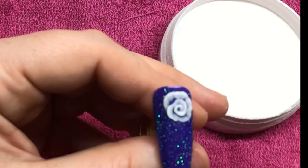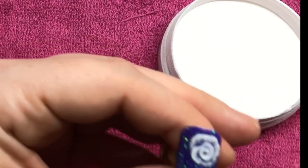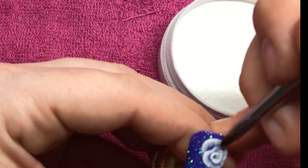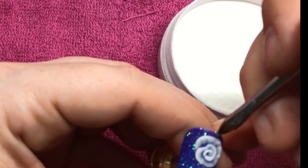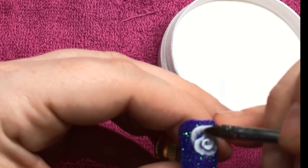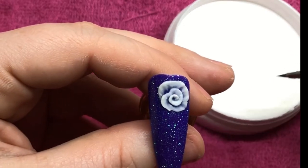So I'm just taking a bead here to fix this bit of the petal on the outside, as I wasn't really happy with it. So you can do that to any parts of your flower. If you're not happy, just add a smaller bead and just fix it. And that's that flower done.